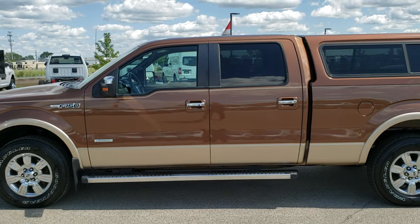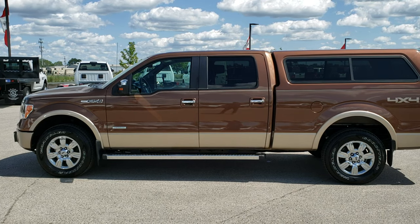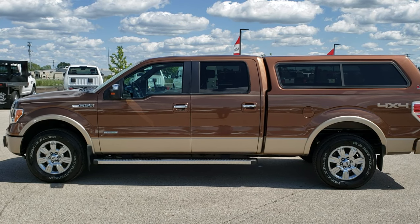To see more pictures of this truck or one of our other 450 new and used cars, trucks, SUVs, minivans, wranglers, half tons, three quarter tons, one tons — you name it, we got it. Go to our website at www.summitauto.com. Full pictures and descriptions of every single vehicle from two locations, all at summitauto.com.